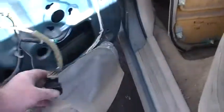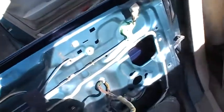But it is at least able to roll up enough to keep the water out, because when I first started this, it was hardly going up and down at all. It looks like it's enough to seal it, but it should go all the way up to the top. And the reason it's not going all the way up is because that piece I showed you is about that short on the cable. So I've got to look into that.